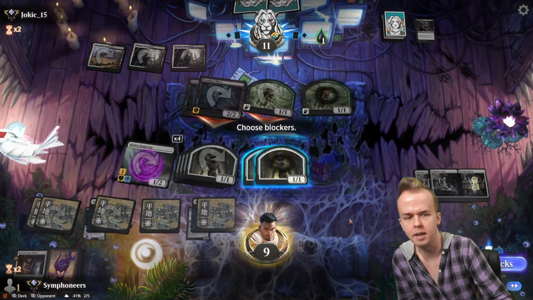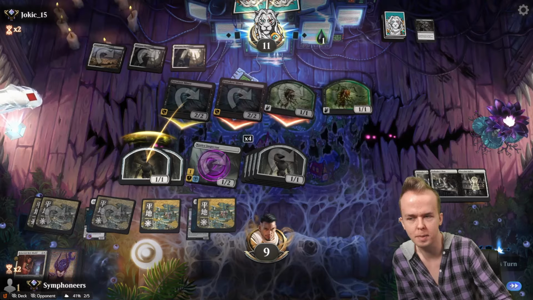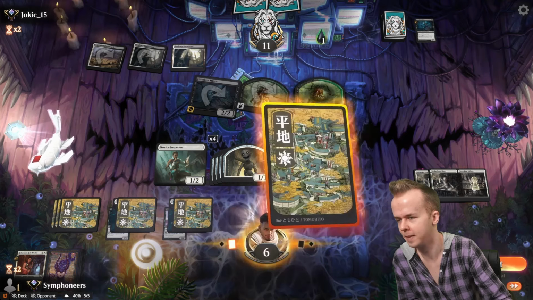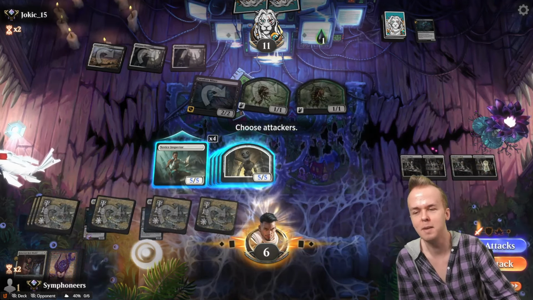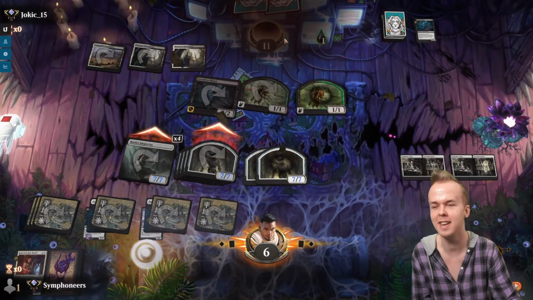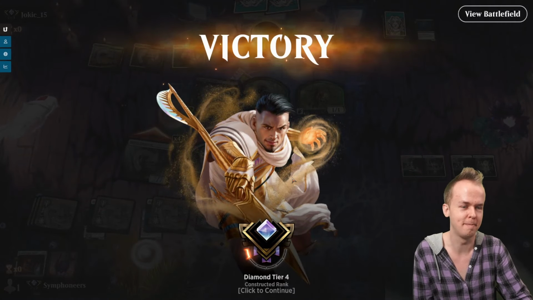1, 2, 3, 4, 5. I guess we should block one of these at this point, just because of where our health's at. God damn it. Oh well, nice thing about flooding with Dollmaker's Shop: you get access to Porcelain Gallery. And that tends to be what happens when Porcelain Gallery unlocks. Good games to the opponent.